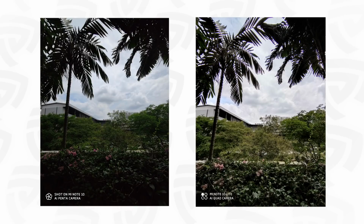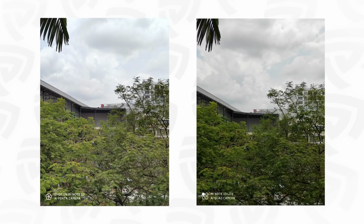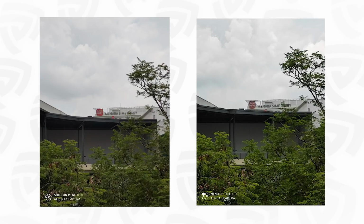Moving on to a macro shot, here the performance is quite similar. The image produced is almost exactly the same between both phones. Moving on to the zoom capabilities, this is the ultra-wide-angle lens. The Lite looks slightly fake here. Moving on to the 1x zoom, they look quite similar in this situation, except the blacks are more crushed on the Lite. Then you've got the 2x zoom, you've got the 5x zoom where the Lite is struggling a little bit now because it doesn't have that zoom.